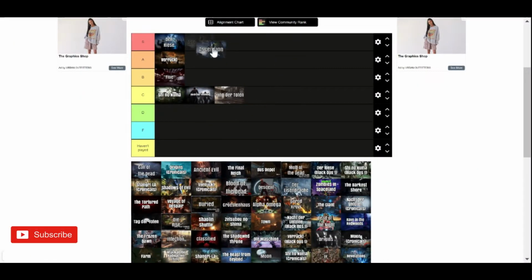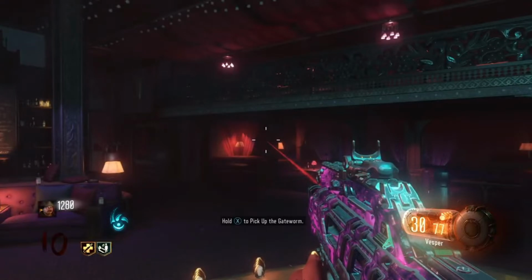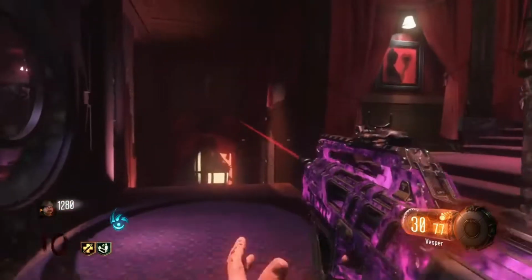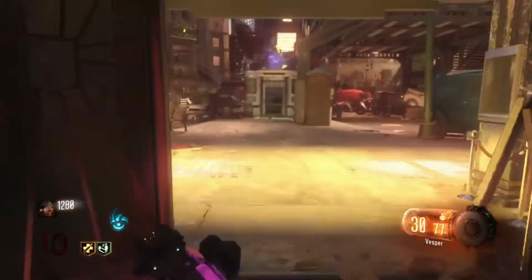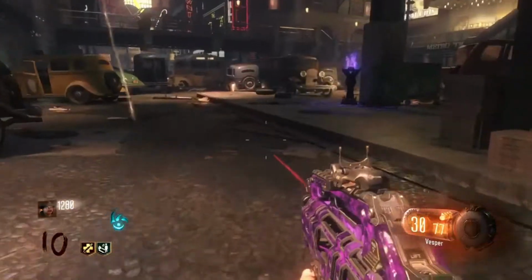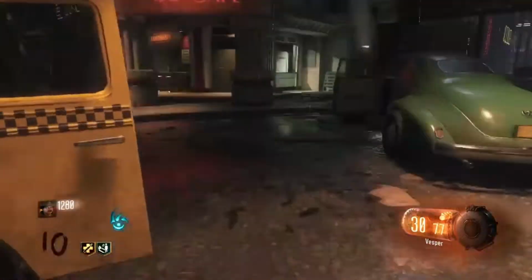Alright, next up we got Ascension. And Ascension, right now I'm just going to put it slightly above 5 in the B tier. For me, Ascension has always been just a good map to hop on co-op with. I like playing with friends a lot. There are some problems that I have with it though, like the mini bosses, the monkeys that were introduced on this map. Very annoying. Hate them all.